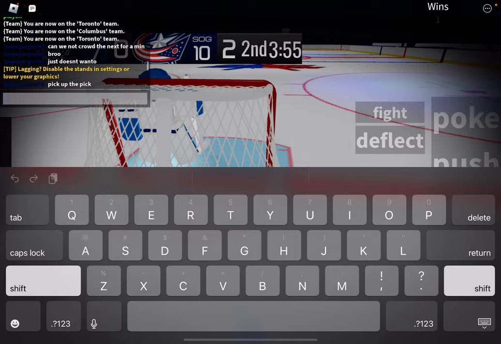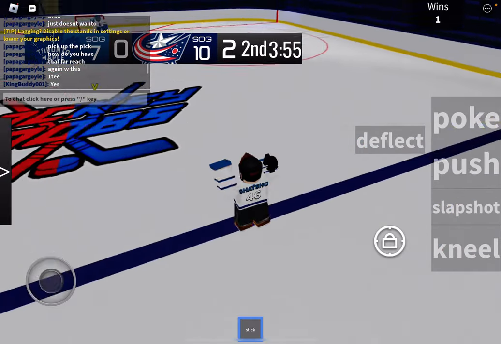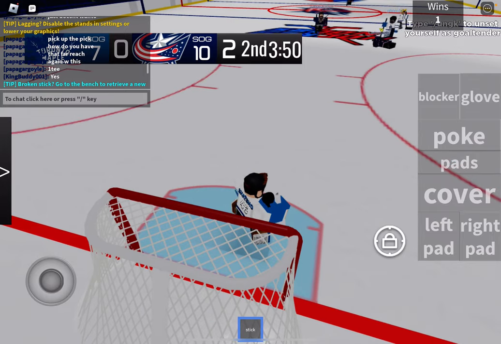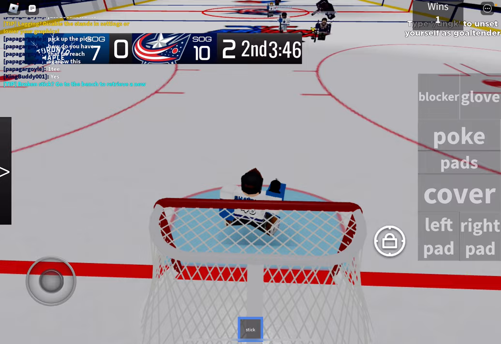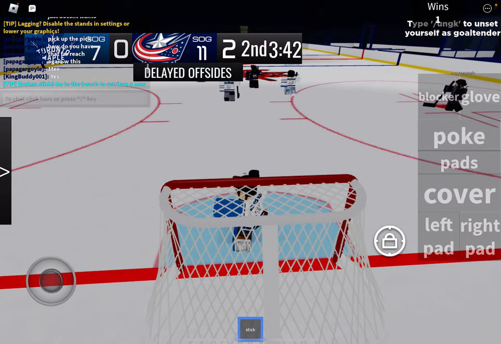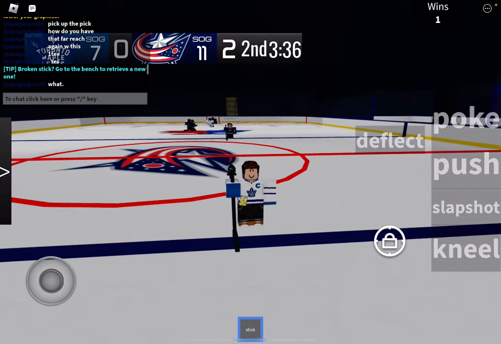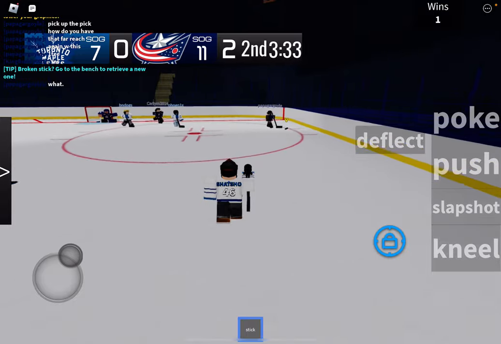Now I'm gonna try something. I'm gonna try and be goalkeeper by doing this. Ooh, I don't like this. Oh, and another guy, and he's lying face first on the ice, and he jumps 20 feet up. And what a poke check. He is going to leave the goalie after making that totally not Jordan Binnington-esque save. Totally wasn't horrible.